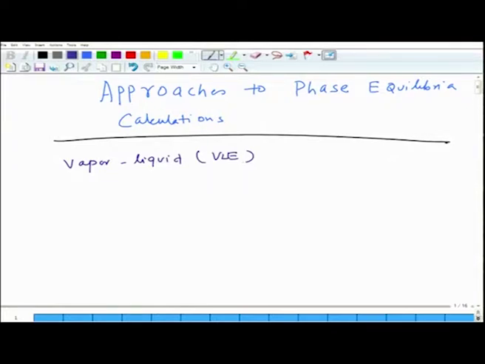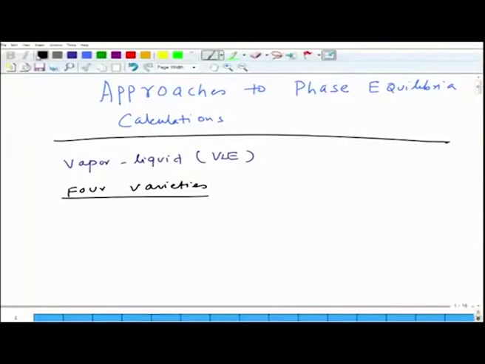Now, there could be many possibilities. In order to simplify it, we will consider 4 cases. So, let me just write down the 4 cases. Usually, it comes in 4 different varieties. So, there could be 4 different varieties of phase equilibria calculations, and what it depends on is what kind of data we have. Sometimes you may have only the liquid compositions, sometimes only the vapor compositions, sometimes you have temperature but not pressure information, sometimes pressure but not temperature information, and so forth. So, let me just write down.